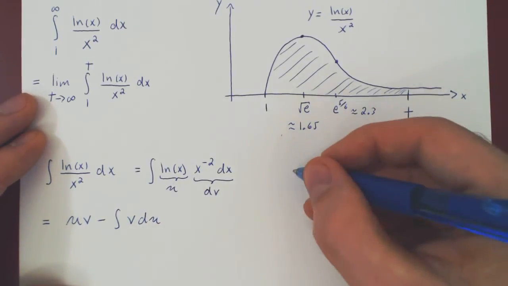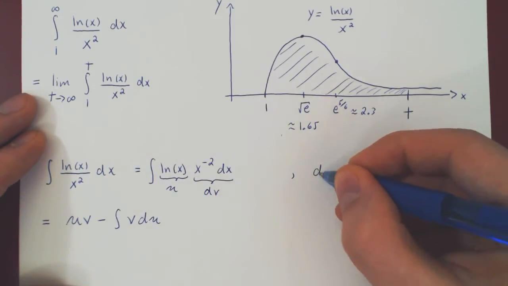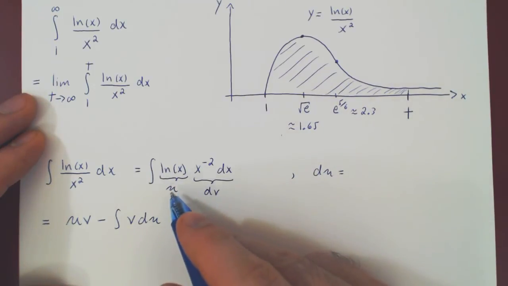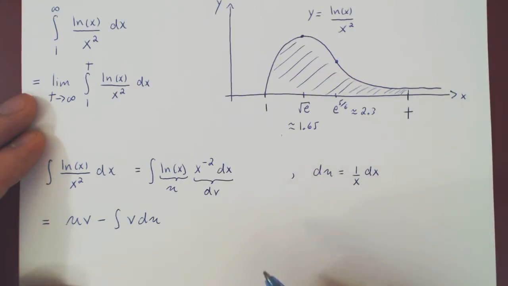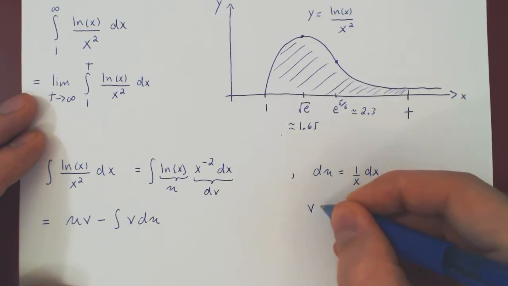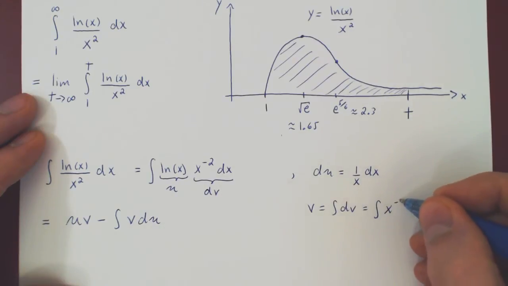Well, let's find our du. u is ln of x, so the differential of u, du, is the differential of ln of x. Well, the derivative of ln of x is 1 over x times dx. So we have our du. Of course, to go from dv to v, we have to integrate. So v is the integral of dv. Our choice of dv is x to the negative 2 dx. Power rule, add 1 to the exponent, divide by the exponent.